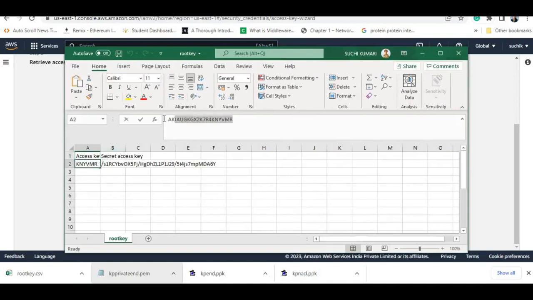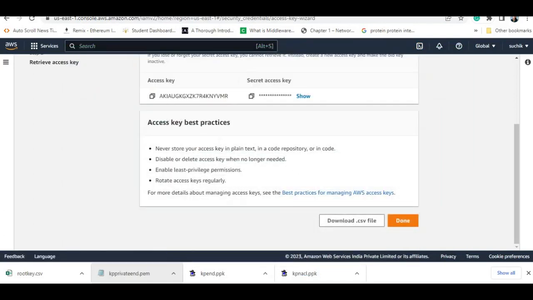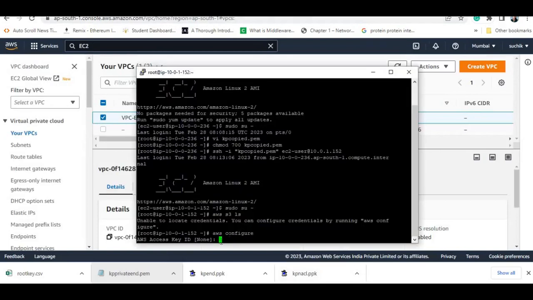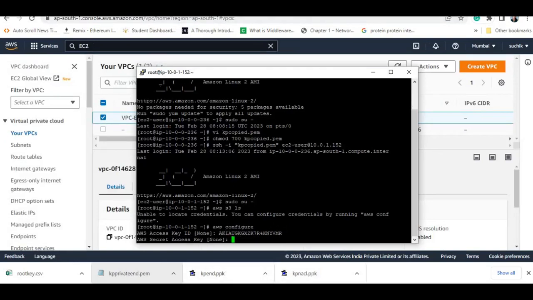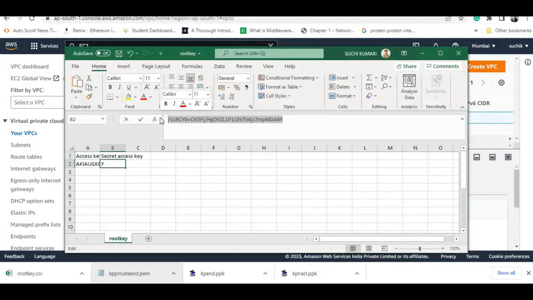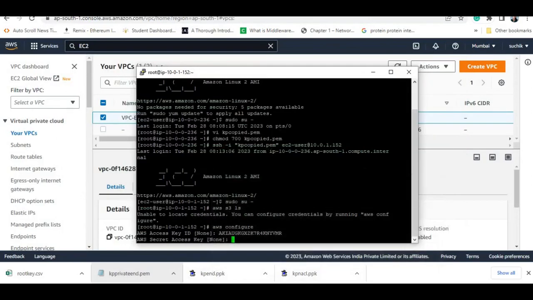I'll copy this ID and paste it here for the connection purpose. Now after this it will ask for the secret access key. So I'll copy this secret access key and paste it.